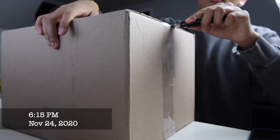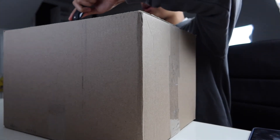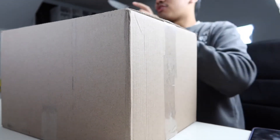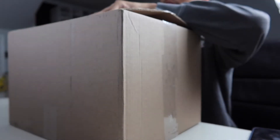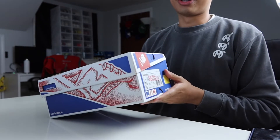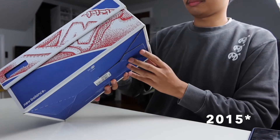Moving on — a little later into 2020, this was November 24th around Thanksgiving. You can see I grew out a mustache — I don't even know why I did it, but being at home for so long you don't really care. Anyway, this was a sneaker I've always wanted — not particularly the colorway but the model. It's a 990 V1, the very first Made in USA New Balance to start it all. The 990 V1 came out in 1982 and was essentially the first sneaker to retail at a hundred dollars, which at that time was a lot of money.